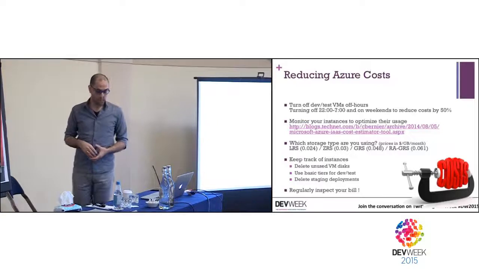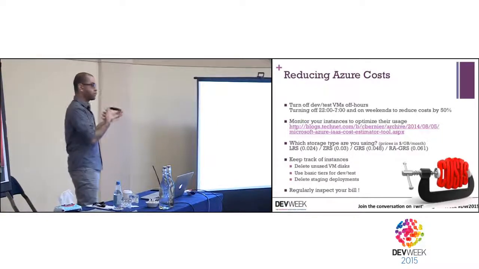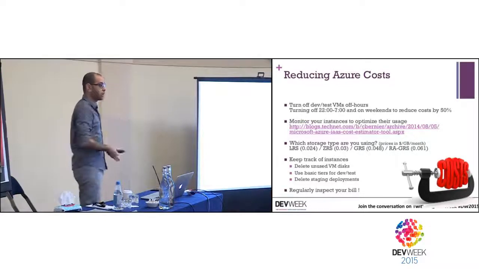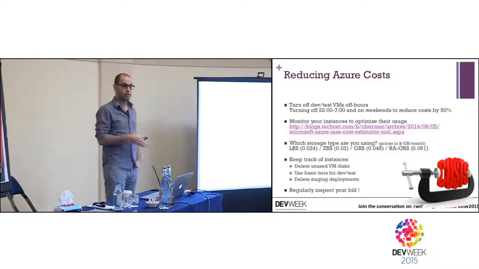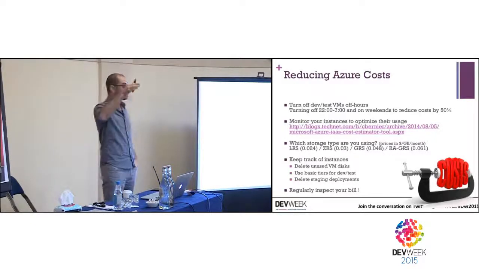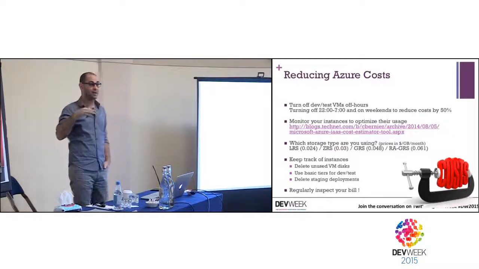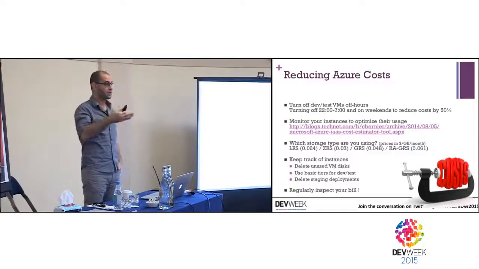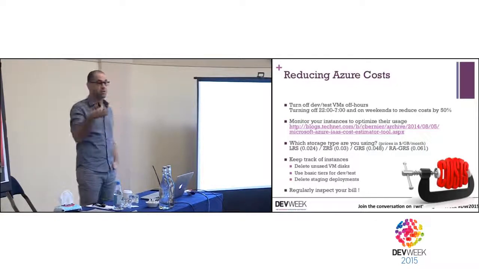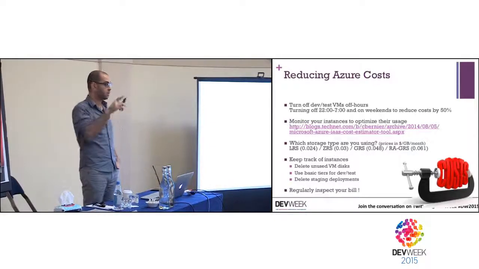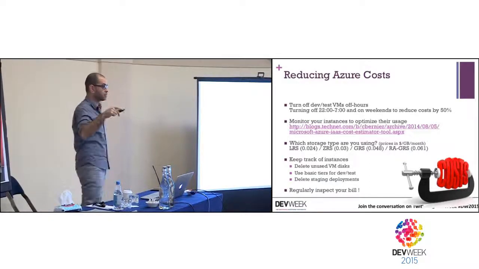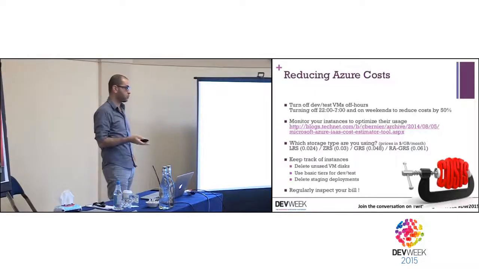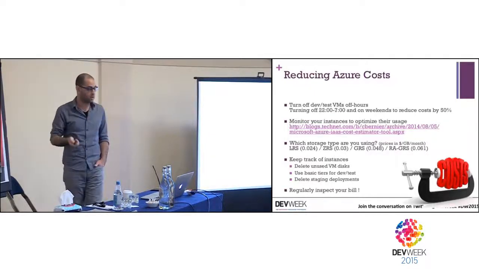Also, as I mentioned before, keep track of your instances. A lot of people try out Azure by creating virtual machines and then shut those virtual machines down or delete them. If you just go to the virtual machine in the management portal, there's a tab there called Images and Disks. Go to Disks and see exactly how many of your disks are actually being used in virtual machines and how many of them just stay there because you deleted the VM and didn't delete the VHD file. Okay, when you delete a VM, there's an option: delete the machine, or delete the machine and the disk. If you didn't delete the disk, you're just paying for that VHD being stored in Azure, and you probably won't even use it. Okay, so just go ahead, delete those files.